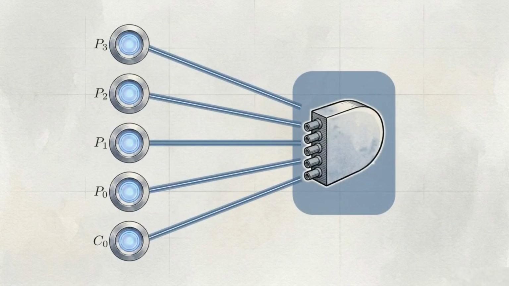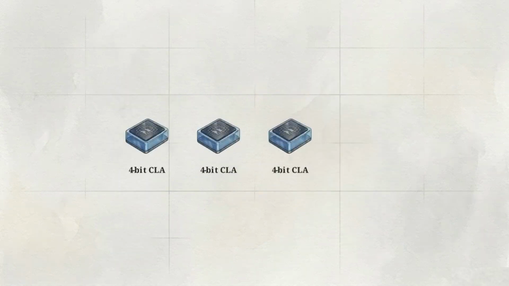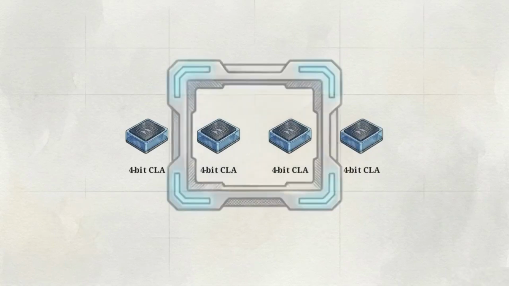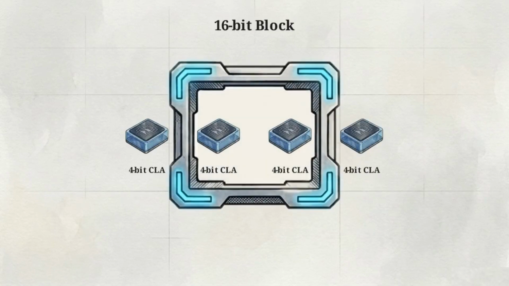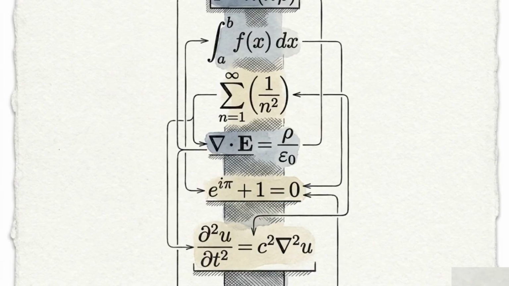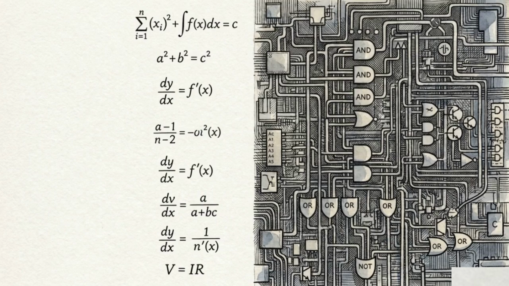To manage this, engineers don't unroll the math for every bit. For processors wider than 4 bits, they use hierarchical blocks to group sections of bits together, keeping the hardware requirements manageable. Mathematics provides the logic to remove sequential dependency, but physical engineering must still account for the space and gates required to build these complex parallel paths.